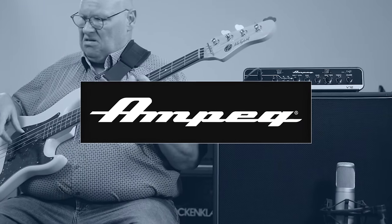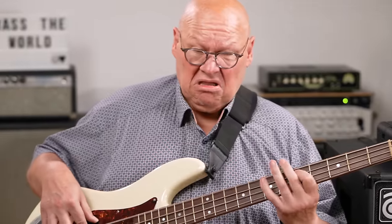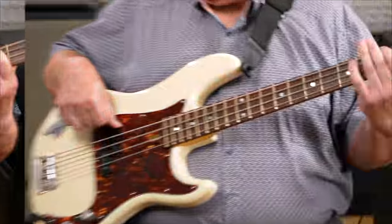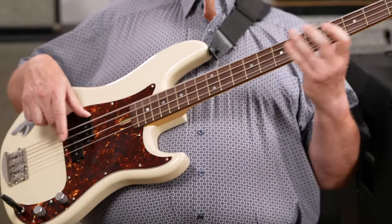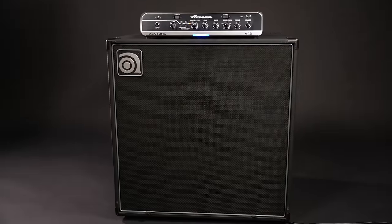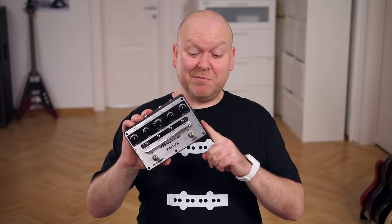Number 1 – the new Ampeg Venture Series Amps and Cabinets. I'm still surprised they simply took an SGT DI pedal, threw it at a few power amps and speakers to see what sticks — that's at least how I imagine these sorts of things are designed. However, they created something wonderful: a rig that weighs next to nothing, is super versatile and sounds like an Ampeg. Sounds like a few different Ampegs, actually. Love it.